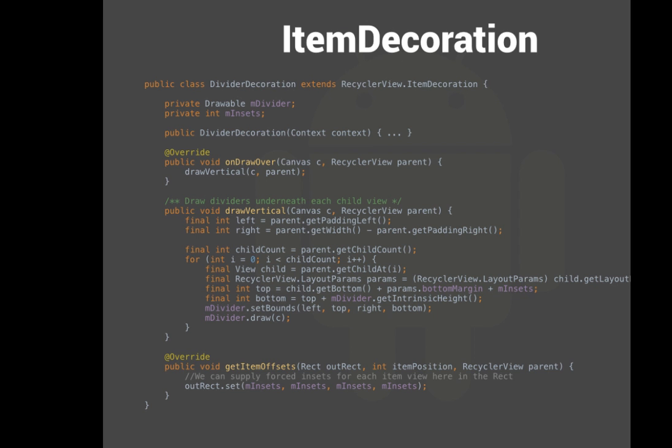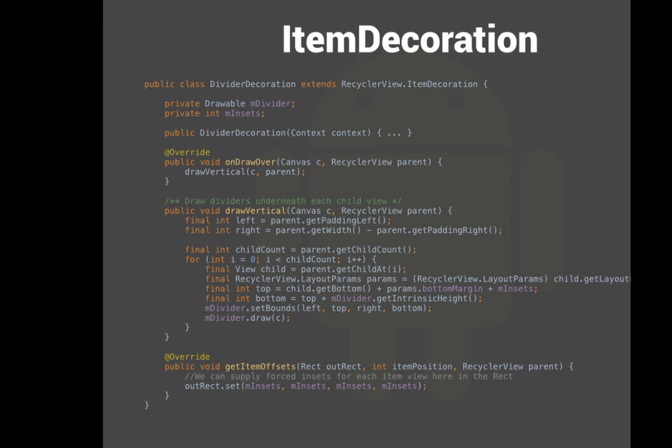And then the other feature of it is this item offsets that gets put in here. The item offsets allows you to define for any given position, so you may do it the same for all views, but if you want to do it differently for different positions, you can apply an inset rect to each view. So it's essentially allowing you to add margins without having to deal with layout params. If you've ever tried to do inset margins on a list view with layout params, it works, but it's kind of a pain. This allows you to do that and not have to worry about defining it on the actual view itself.